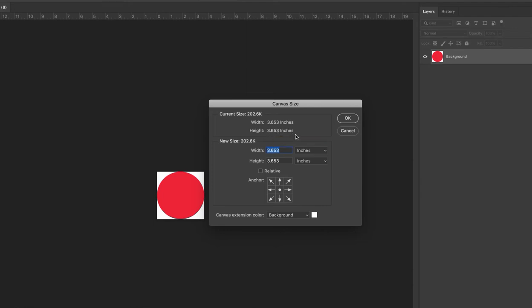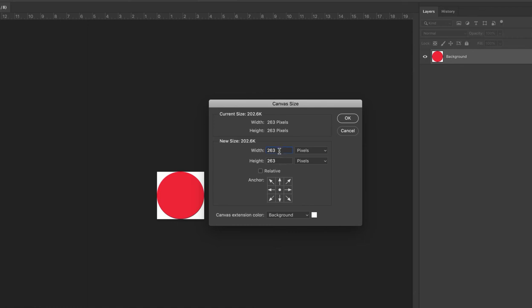But you'll also notice that it works in inches. Well, that doesn't have to be the case. If I click on this drop-down menu, you'll notice that I have different options. I have percent, pixels, centimeters, millimeters, and so forth, whichever is comfortable for you. I like to work in pixels, so I'm going to go ahead and select pixels. And notice that the numbers are now measured in pixels.